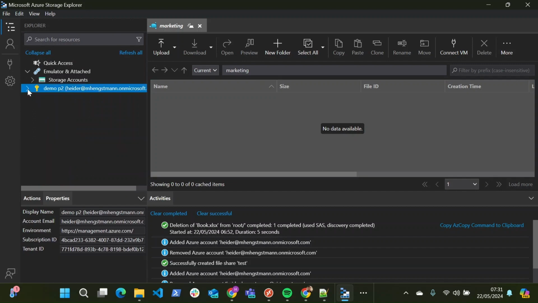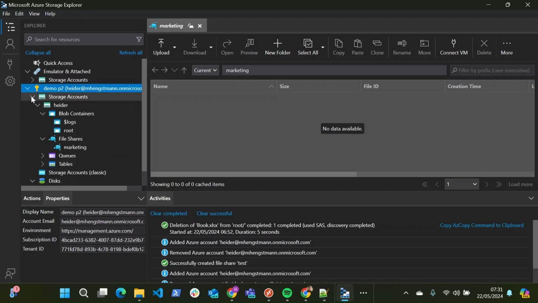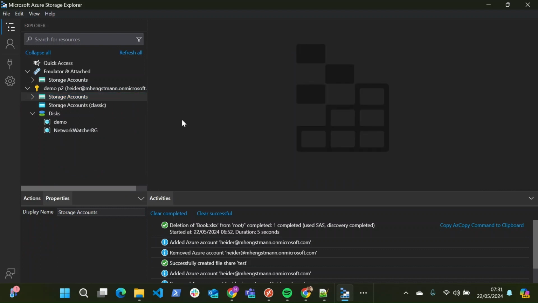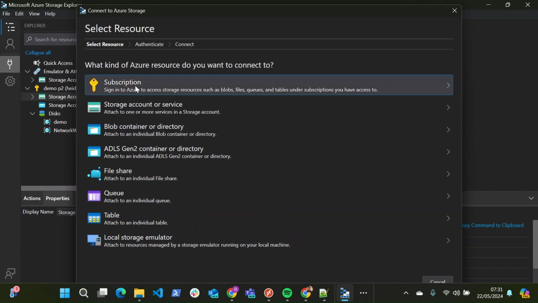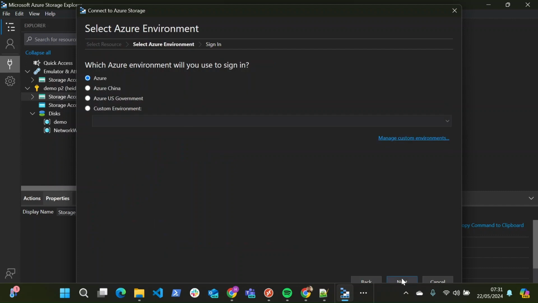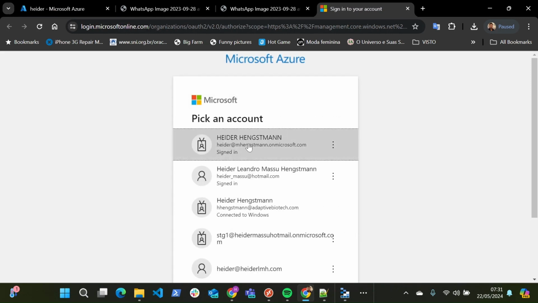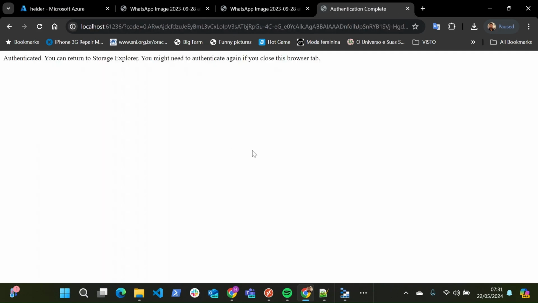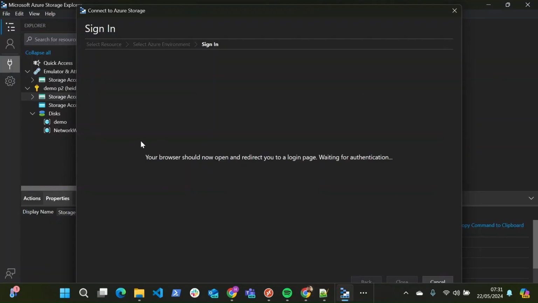I already have it configured, but it's quite simple to configure. After you install this one, you might go here, choose a subscription, then next, and then you have to pick your user account, and then you'll be connected.